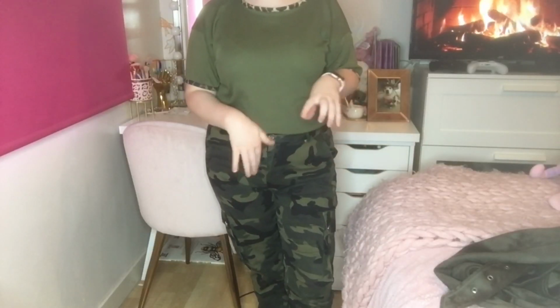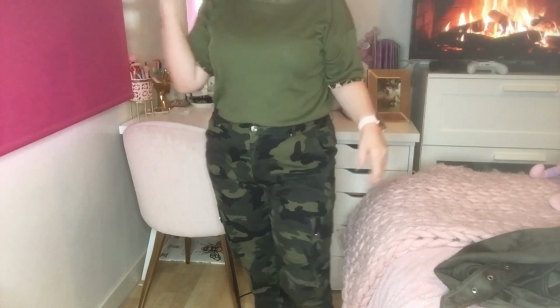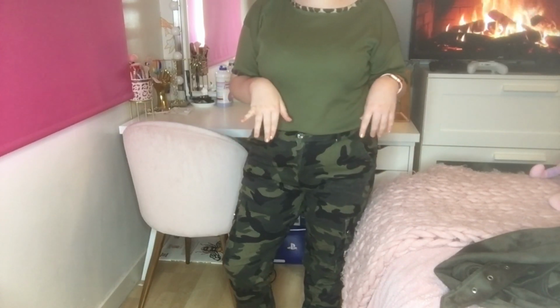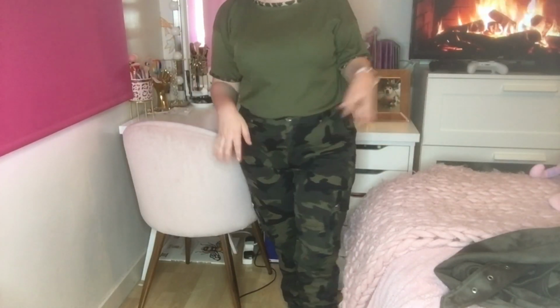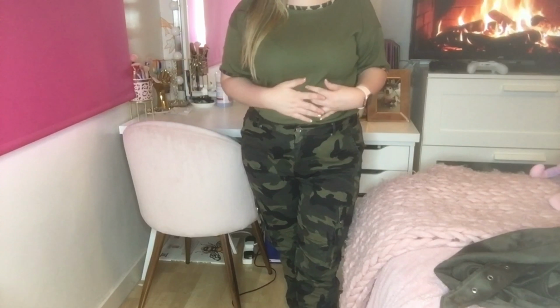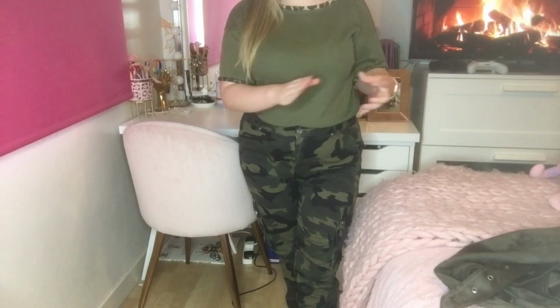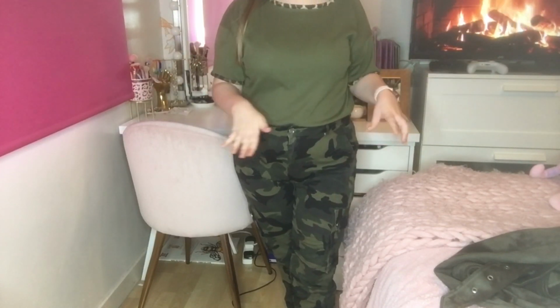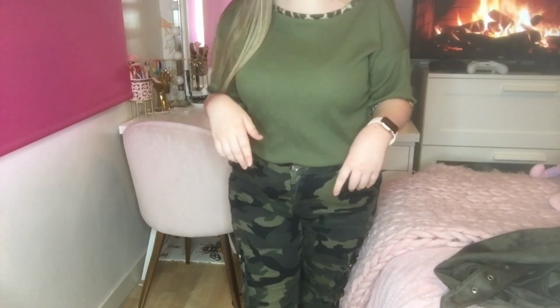Now with another full colour outfit. Not meaning to match the colours, but I just find different types of colours go together, like different shades. But obviously these are some camo jeans, and these were from Shein, and then this top was from Boohoo. Some of the items will be linked down below, the ones that I can get a copy of, but most of my clothes I do go in person. This whole outfit will be linked down below. Well, not the jacket, what I'm going to put on.